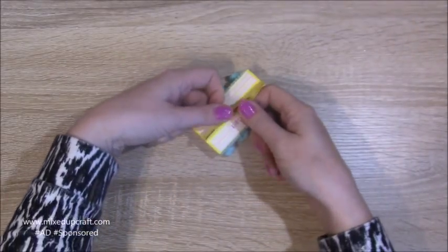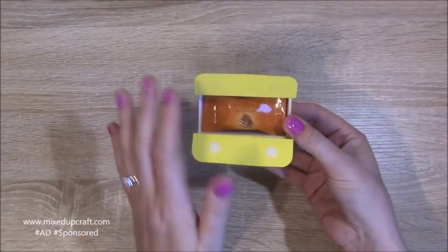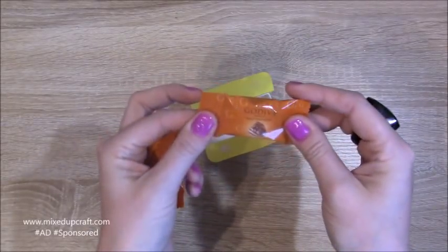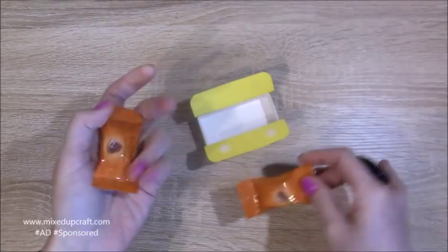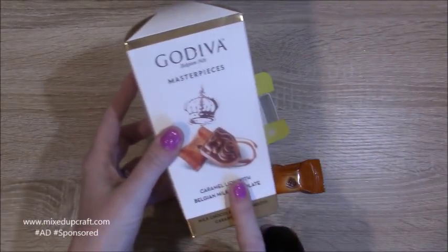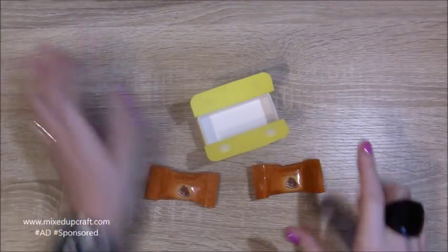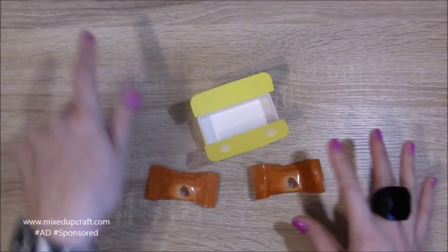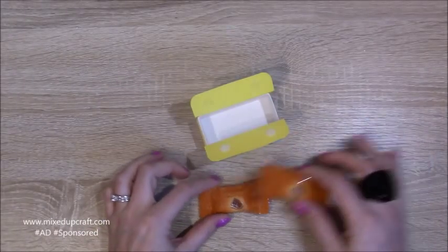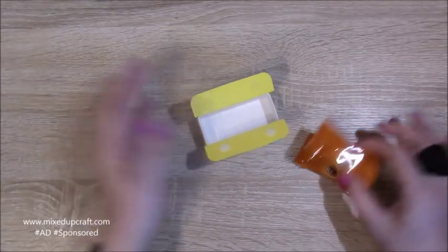Inside it fits two Valkyrie dots — just two little ones — but it's got two of these. If anybody has tried these, they are amazing: Godiva chocolates with caramel in them. The box was four pounds and there were about 24 in there, so if you're wanting to make favours, that four pounds can go a long way. It's just a lovely little token gift to give someone.